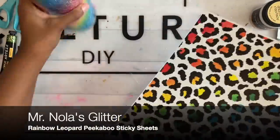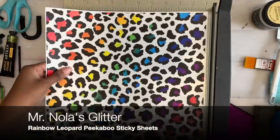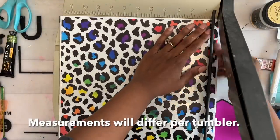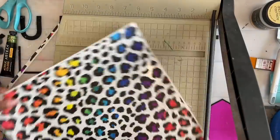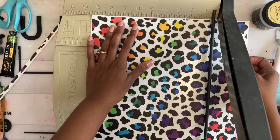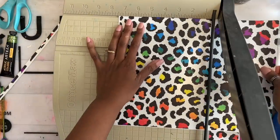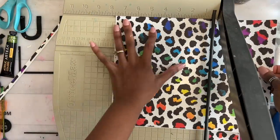If you have yet to discover Mr. Nola's sticky sheets, what are you waiting for? There are so many different styles and designs, and they are super easy to work with. This design is a peekaboo rainbow leopard design, which means that when we pull up this vinyl, it has a clear background and the spots shine through.